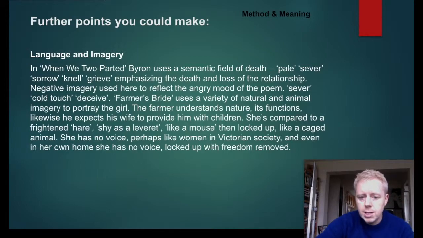The farmer understands nature, its functions. Likewise, he expects his wife to provide him with children. She's compared to a frightened hare, shy as a leveret, like a mouse, then locked up, like a caged animal. She has no voice, perhaps like women in Victorian society, and even in her own home she has no voice. She's locked up, with her freedom removed.